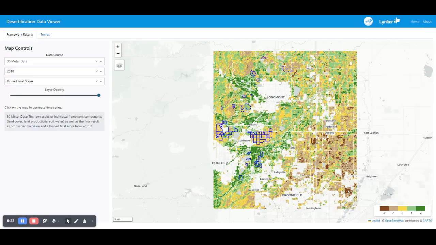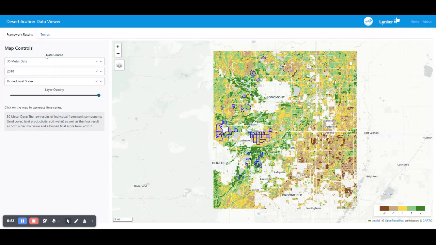So a bit about those methods and the project approach. We developed a multi-scale assessment and monitoring framework to track land degradation in Boulder County's rangelands. We used open source remote sensing data to create fine scale risk scores that integrate four key sectors: land productivity, land cover, soils, and water. And the framework analyzes trends from 2000 to 2023 at both the pixel and parcel level. All right, and with this quick background completed, let's jump into looking at the dashboard.